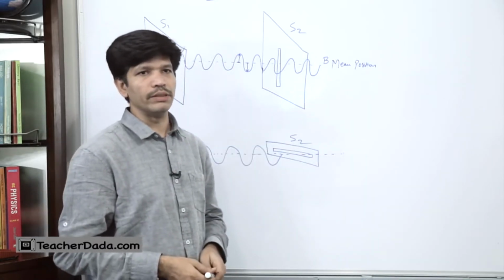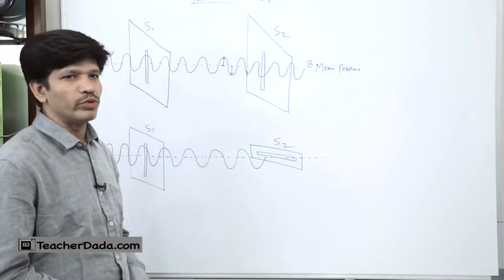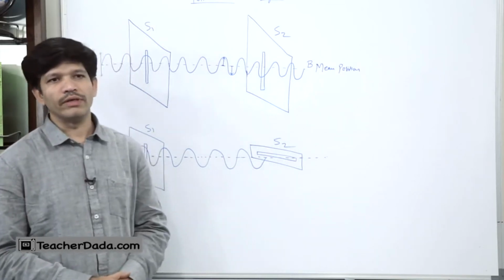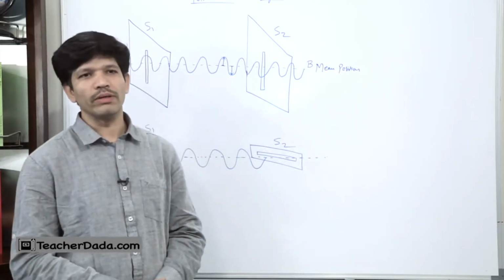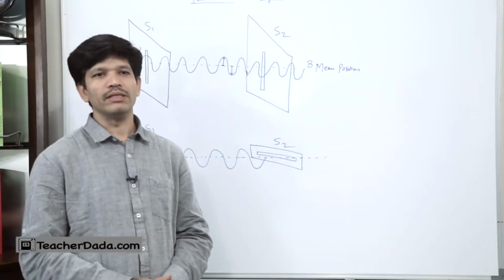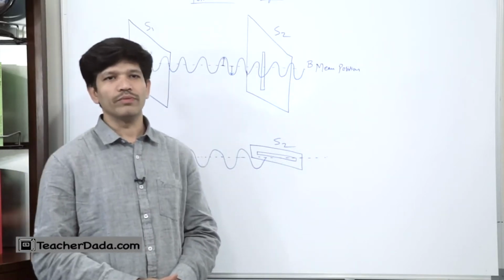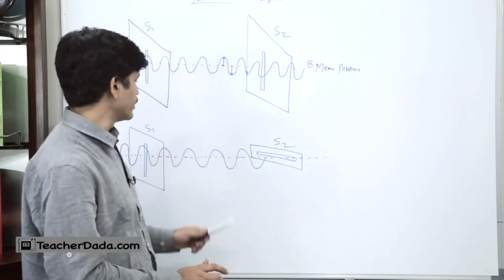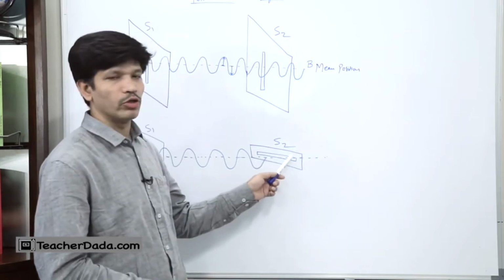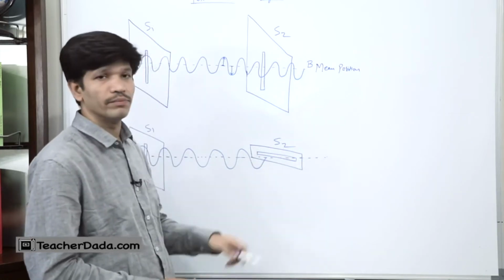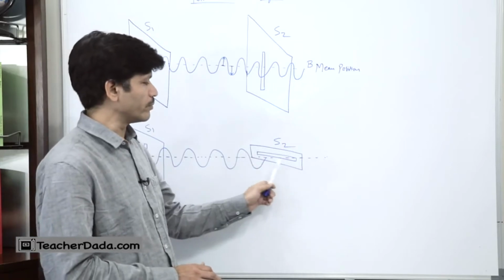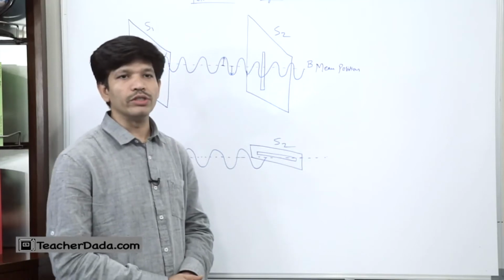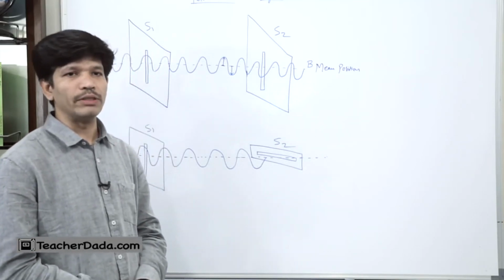It is reaching the person at B. Now if however S2 is rotated to become perpendicular to S1, the vibrations are stopped. The vibrations are stopped by S2, as the displacement of particles is now at right angles to the length of S2. Now you can see in the diagram, the string cannot vibrate beyond S2 because now it is perpendicular here. The string therefore does not vibrate beyond S2.